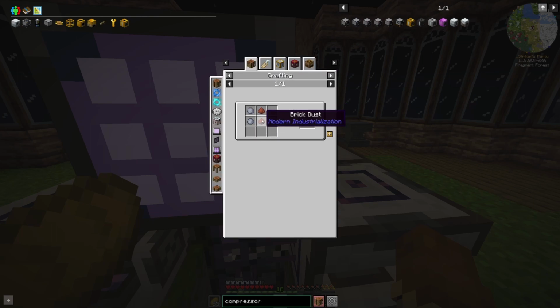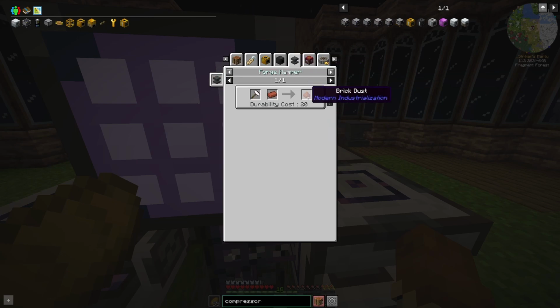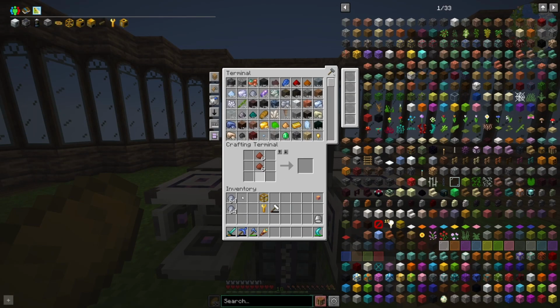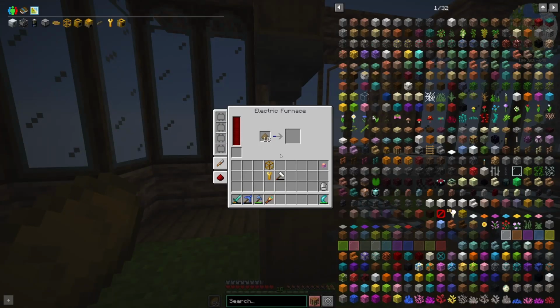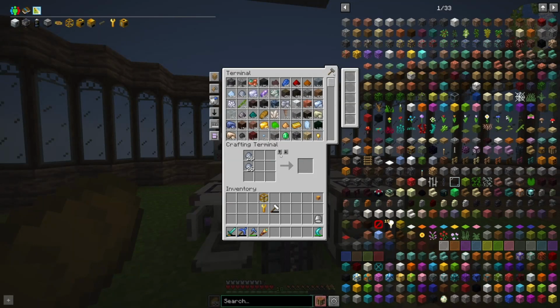So we need fire clay dust, which is clay balls and brick dust. Which I need to smush a brick. Okay, I am gonna go take care of this ghost and get some brick dust and take a nap, and I'll be right back. Okay, got a bit of brick dust now, so we can go ahead and make some fire clay dust. And then we need to turn that right into bricks, so we will shove those directly into the furnace, pop those back in, and we'll have some fire clay bricks in just a second here.